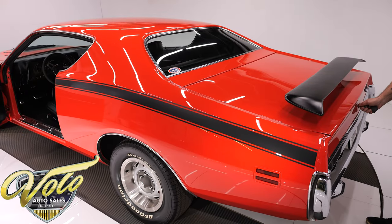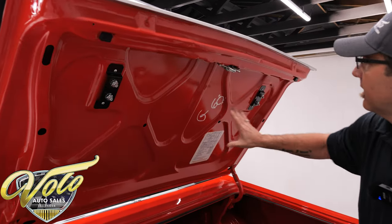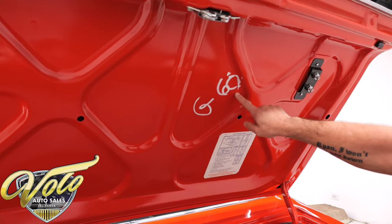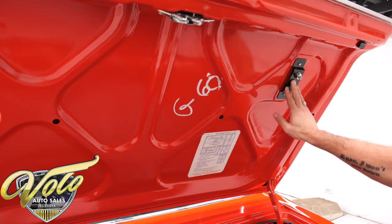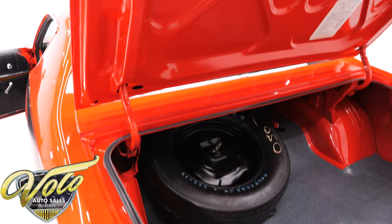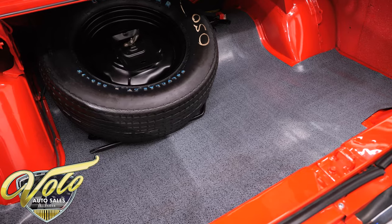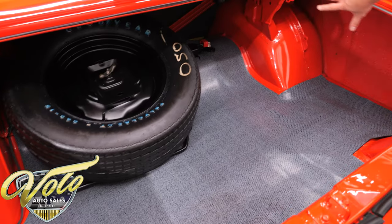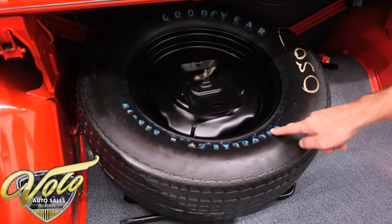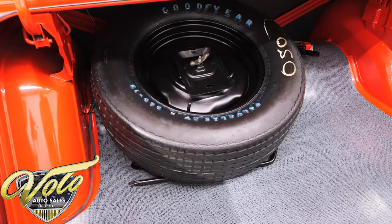I'm going to show you a pristine trunk compartment. Look at underneath the trunk lid — obviously painted beautifully. 'G60' — that's so the assembly line workers knew what size spare to put in there. The brackets for the spoiler, the sticker, the latch — pristine. The jam, the weather strip, the entire trunk compartment — all pristine metal, painted very neatly, all painted red. We've got a reproduction tire and the whole jack assembly is all there in the rim, everything detailed and painted up nice.